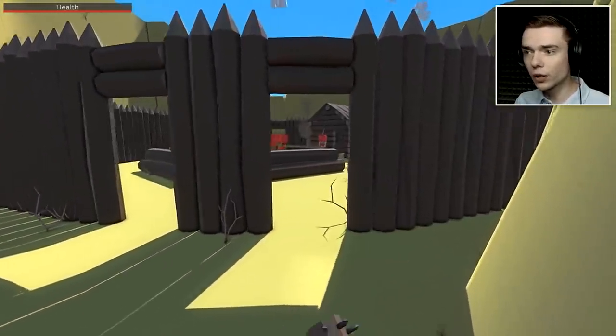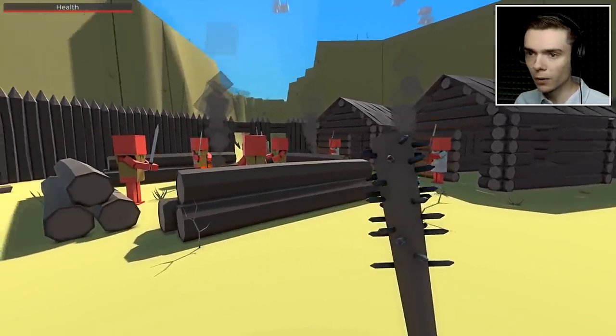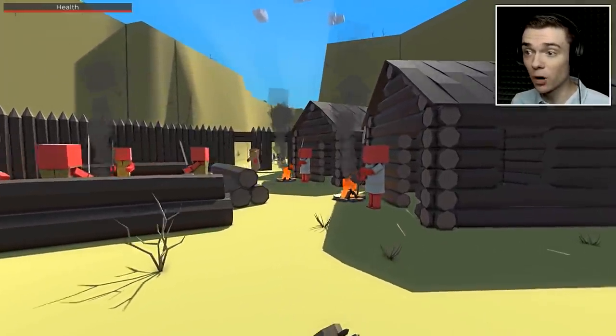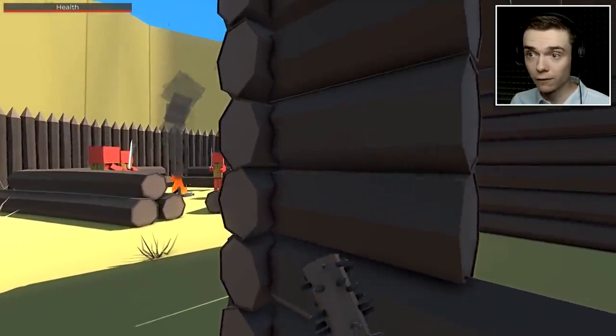Yo, is this where they train the gladiators? But that has nothing to do with Egypt. Why are the Roman guys here? Okay, guys, we're gonna do this sneaky, okay? We're gonna be smart about it. My plan is to ambush these guys very quietly.